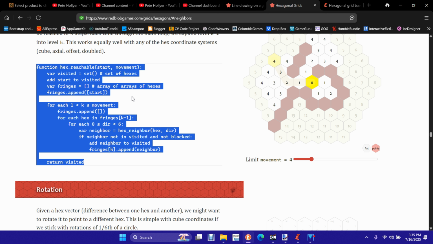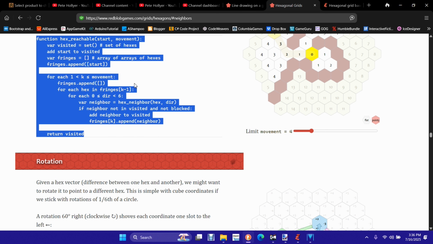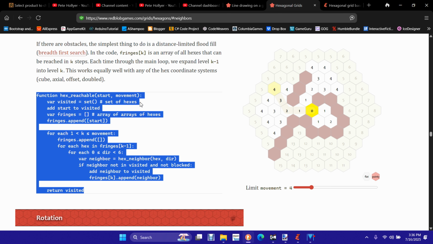And by putting in a few more ifs and blocks and keeping track of how many movement points you've used and stuff like that, you can come back to this. But then drawing that line, now that's a different creature altogether.